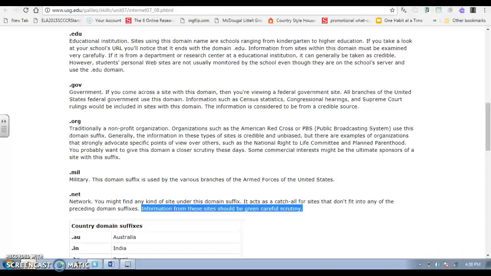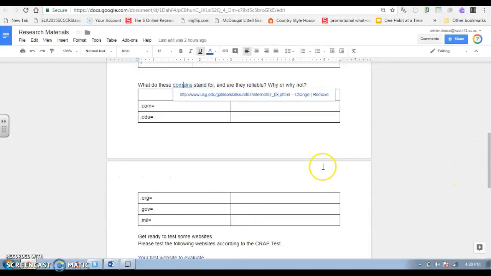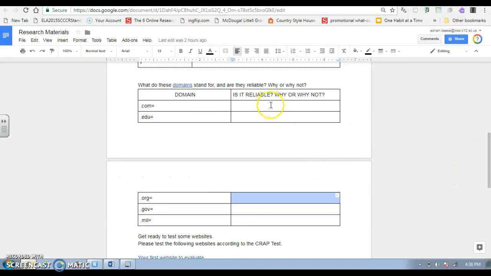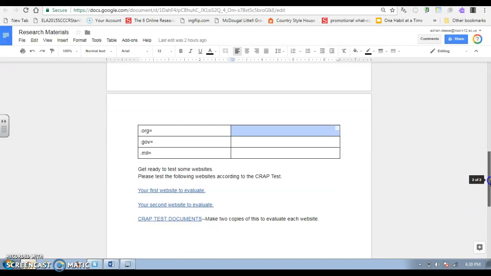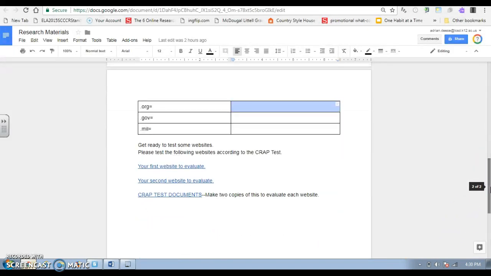So if you take a look back at your notes, it's asking you, is it reliable or not? You're going to read a little bit to determine that on your own. So I'm going to give you a chance once you're done with the video. You just get to click on this hyperlink. You can go back there and take a look at it. And so once you get to that point, then you are ready for today's independent activity.